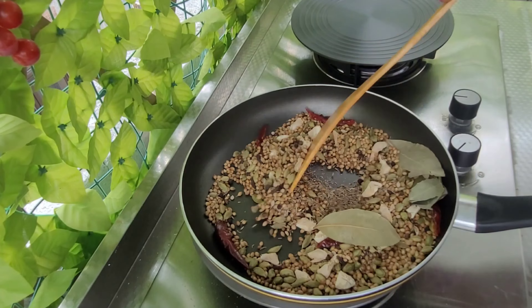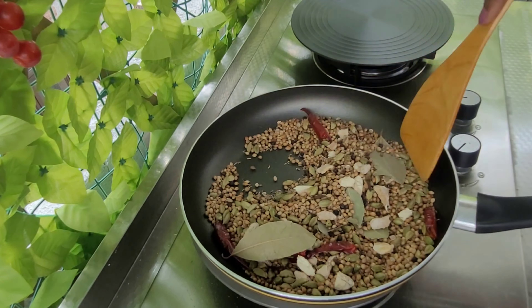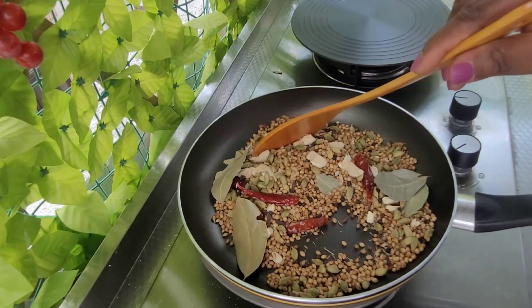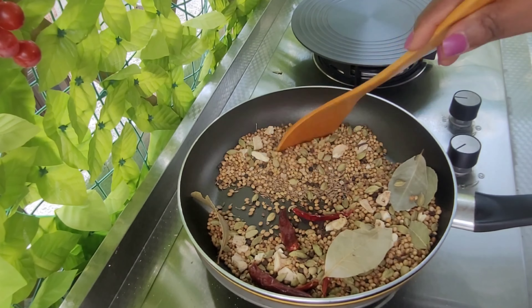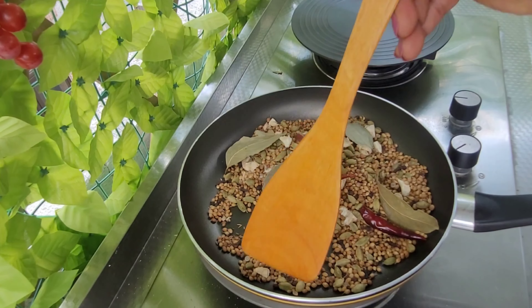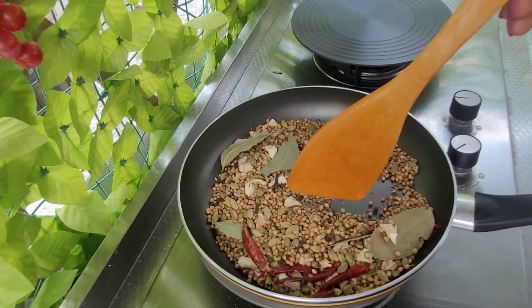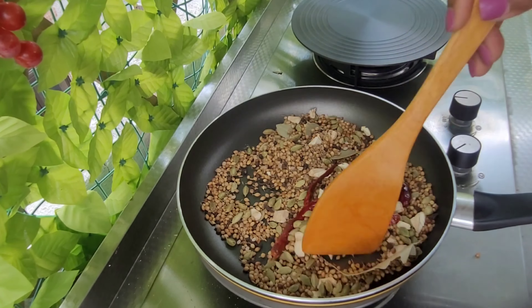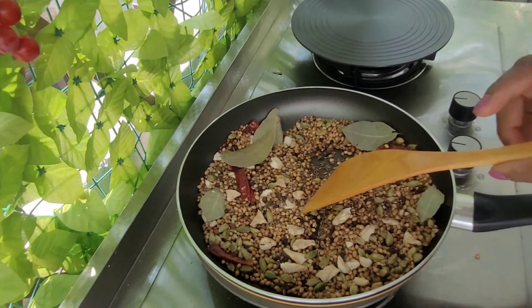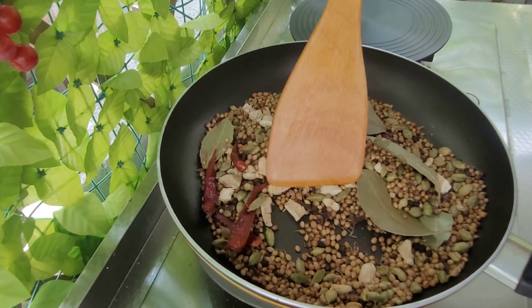I will be putting all of them together and toasting on low heat. The turmeric I'll be adding towards the blending time. Now it's toasting time — I will let it toast for three to four minutes. I'm adding my ginger; this ginger is already dehydrated so it's very dry. I'll be toasting everything all together. Feel free to add the pepper according to your preference — for me I don't want it too spicy.